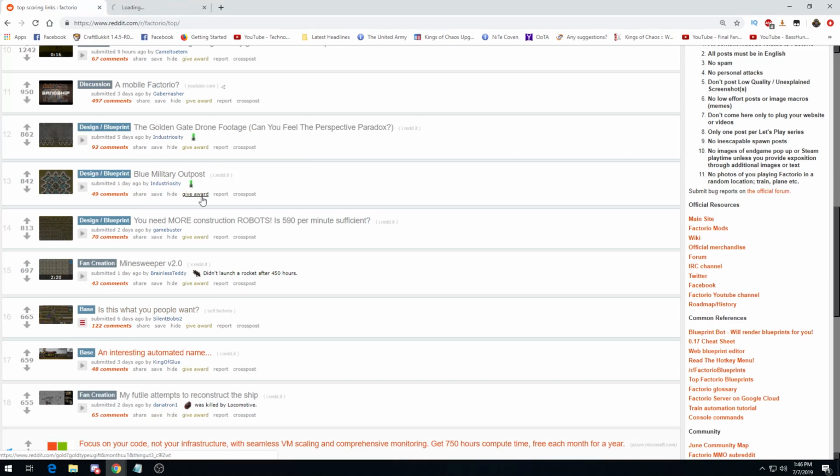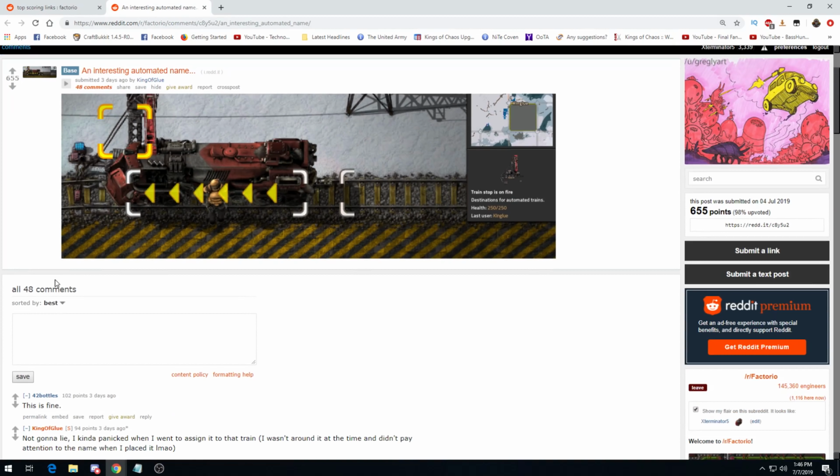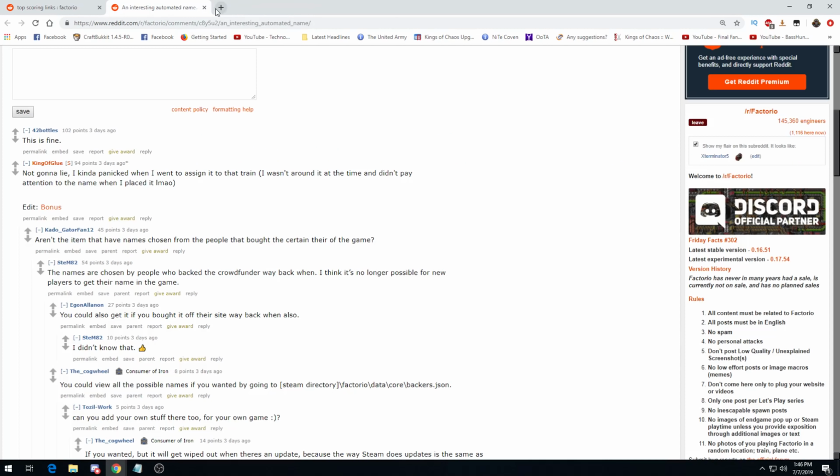An interesting automated name. Train stop is on fire. This is fine. I kind of panicked when I went to assign it to the train. I wasn't around at the time and didn't pay attention to the name when I placed it. Oh god. There's a bonus. Next stop is on fire.